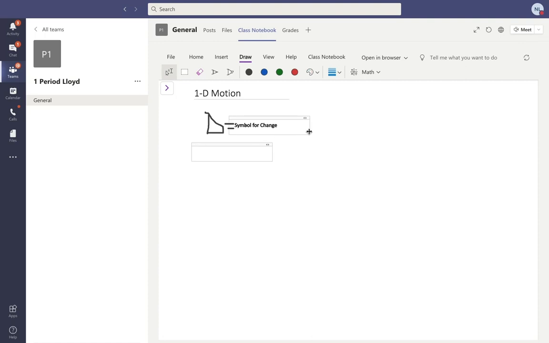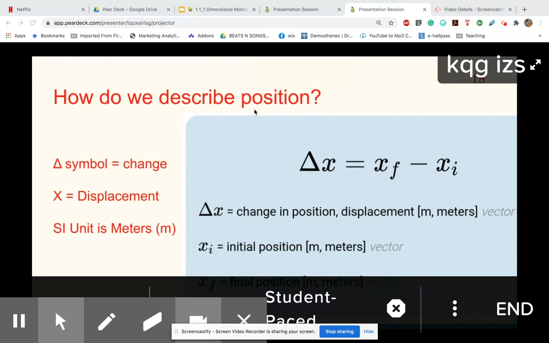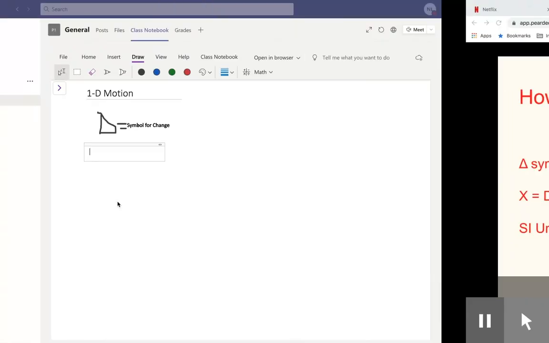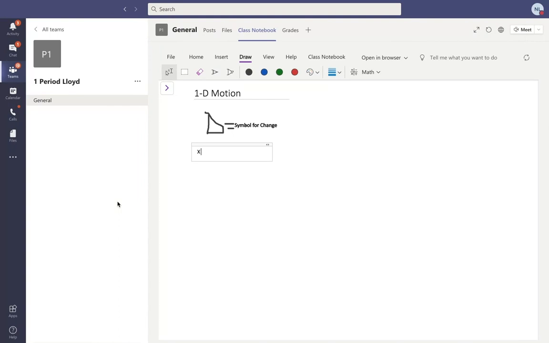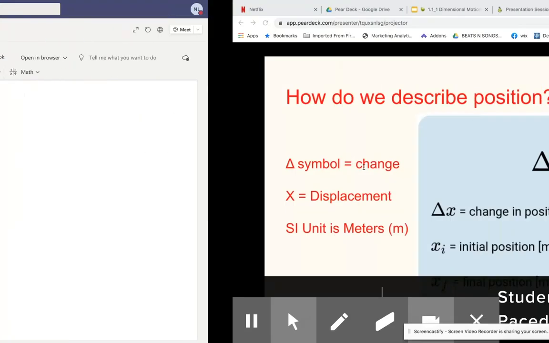And so you can click anywhere, and then you can actually make your notes in your own fluid way, which you like for yourself. So if you prefer to just keep typing, for instance, x equals displacement. Okay, and then you can keep going, just typing anywhere, basically, just like a regular notebook. All right, guys. So this is the function for OneNote and how we will use it today.